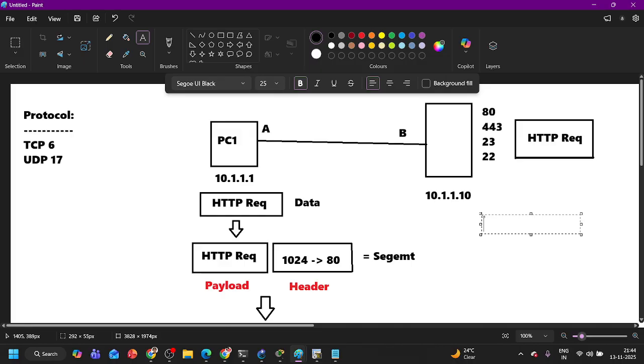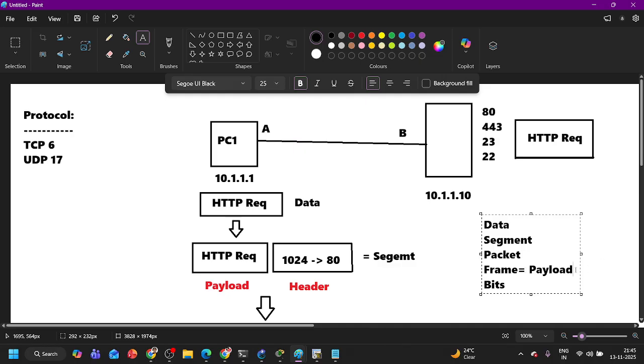So your server is receiving data, which is an HTTP request, then there is segment, then packet, then frame and bits, right? So it will receive bits and convert bits into a frame. When the data link layer opens the frame, there will be two things: payload plus header.